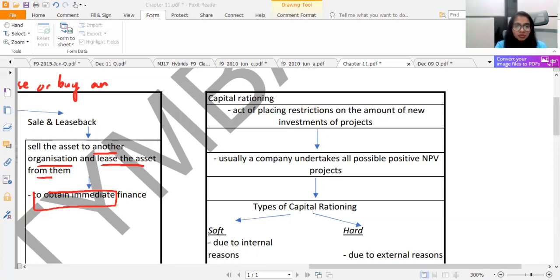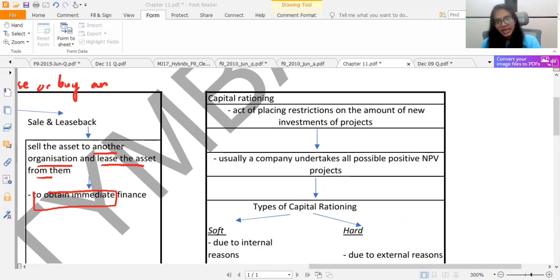So in order to do so, the company will not only ensure that they take on such projects, but will also try their best to ensure that these projects are highly effective and efficient, which will increase the ability of the company to generate profit, and effectively you will be able to earn a positive NPV. In the end of the day, remember our ultimate objective is to ensure that the company will be able to maximize shareholders' wealth.